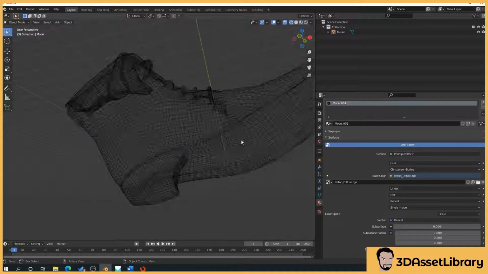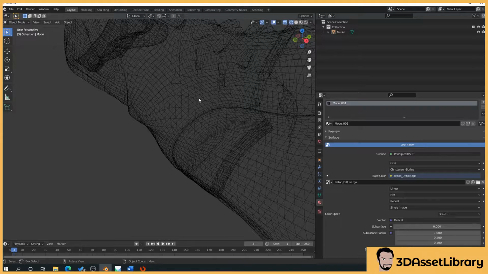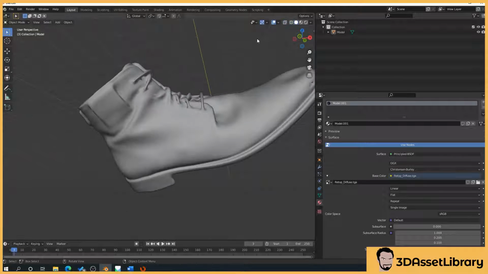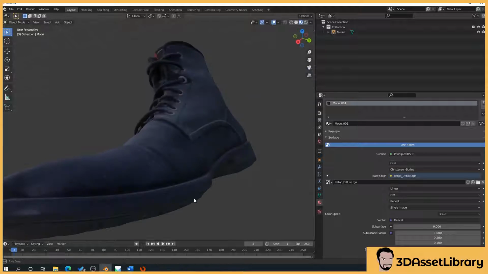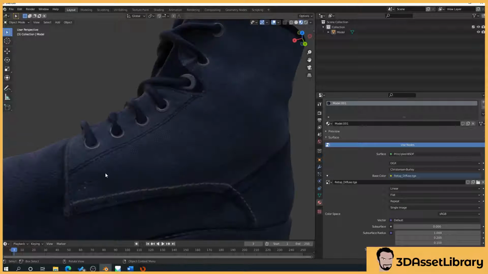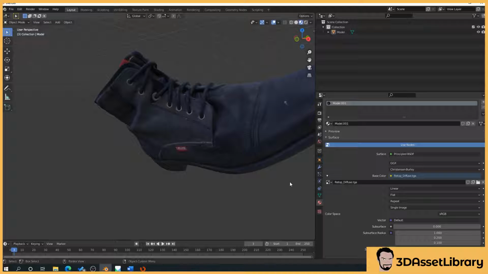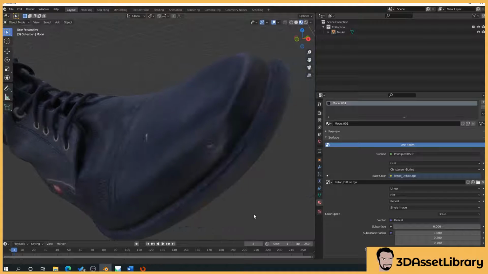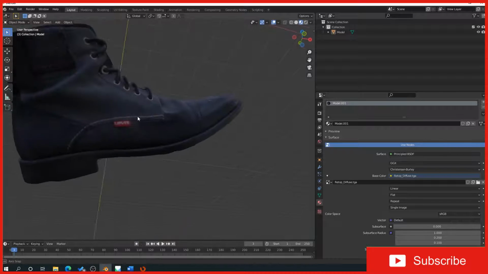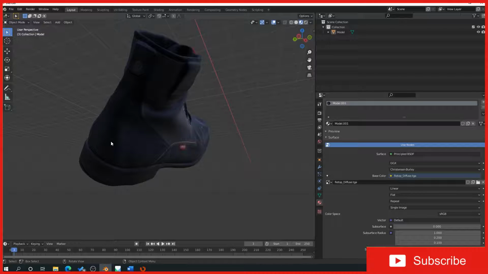If we check our wireframe, you can see here we've still got all the squares with no lines through them, because we didn't export the model, but we've exported the texture successfully. So that is a very quick way of how to re-import retopologized models. Say we had this model with that little hole there. If you had a bigger hole, you could go out and manually fix it if you wanted to, bring it back in and see if the texture then will sort itself out. So it's not limited to just retopology.